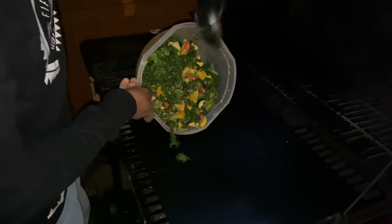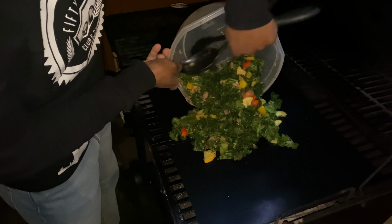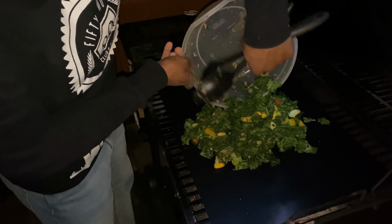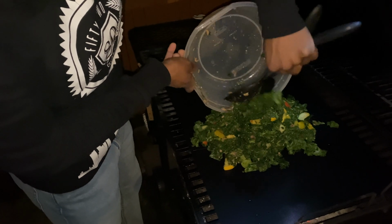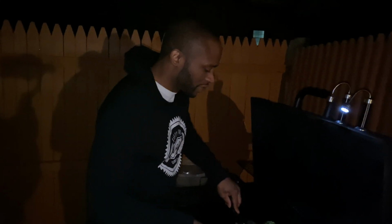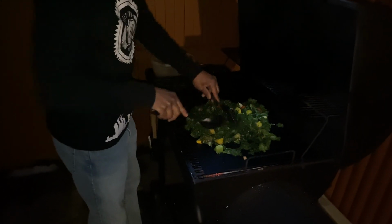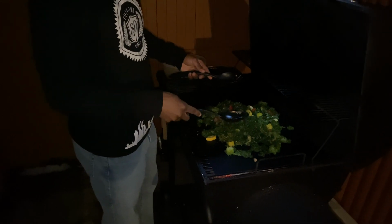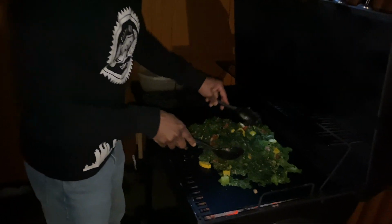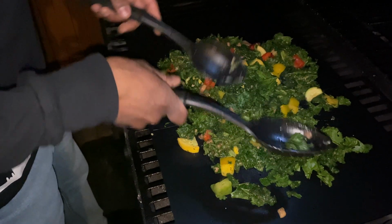So what we're gonna do is we're gonna pour it out. Oh man, that's good. It sounds good. We're gonna let it grill out. So what we're gonna do is we're gonna mix all the vegetables out. Just gonna let it grill. It's gonna be good. Just make sure we can see what's going on. There we go.